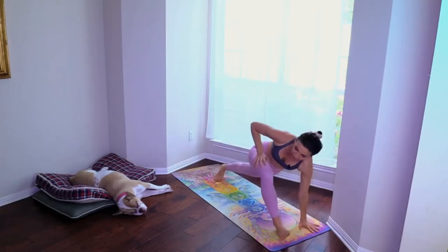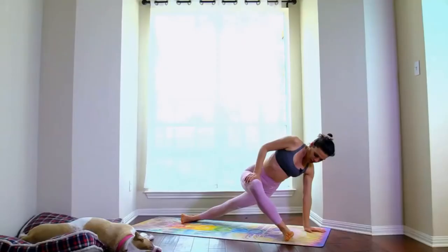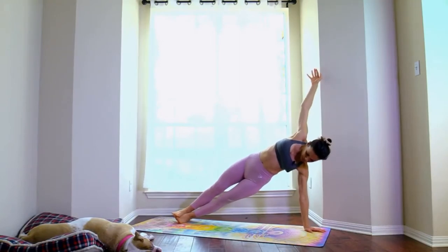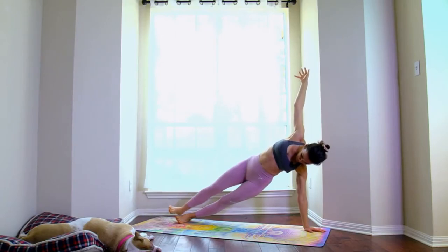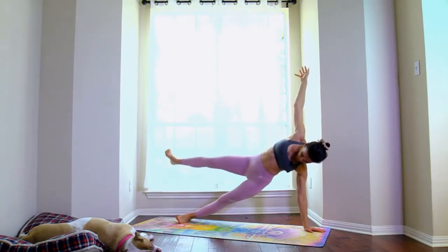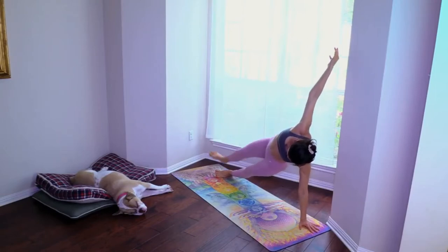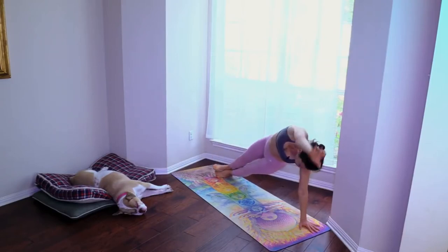Let's bring the left hand on the floor, roll onto the outer edges of the feet, take a side plank, pull the belly in, inner thigh squeezing towards the midline. Star side plank, 1, 2, 3, 4, 5, 6, 7, 8, 9, 10, plank.